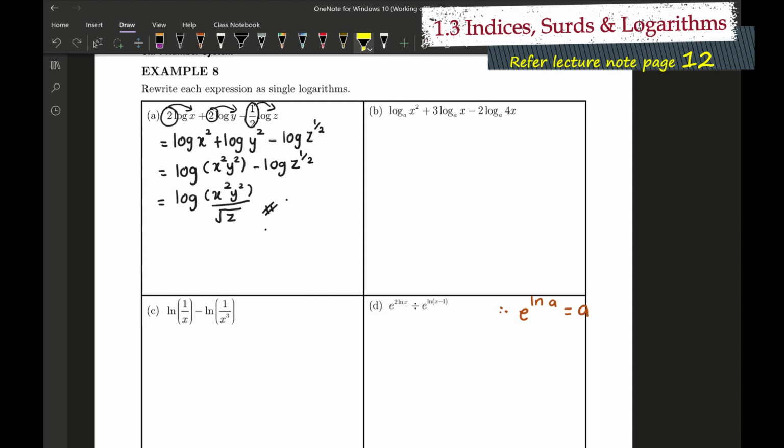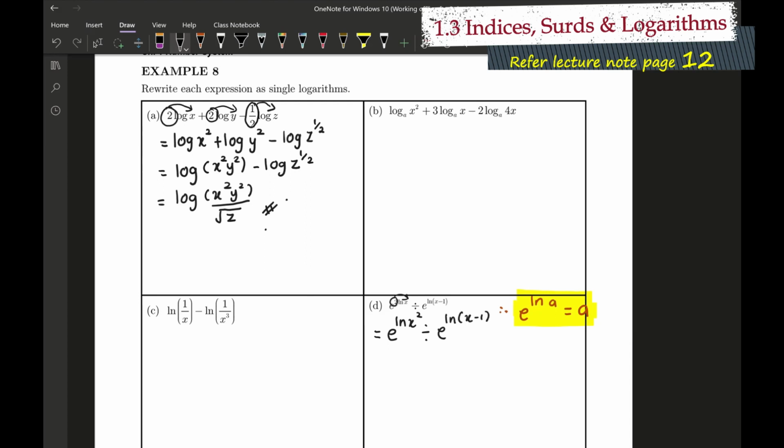E to the power of ln A, it will become A. Okay, why? Try to search it by yourself. You can Google it or try to look at a video to understand why. So, by using that property here, before that, we can bring the power to the front. It will become power of x by using law of log, because we don't want anything in front of the log. So, it will become e^(ln x²) divided by e^(ln x) minus 1.